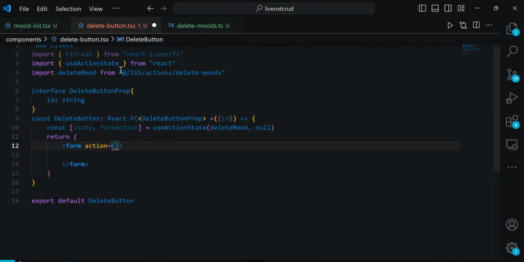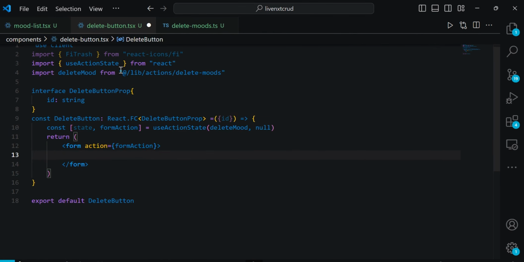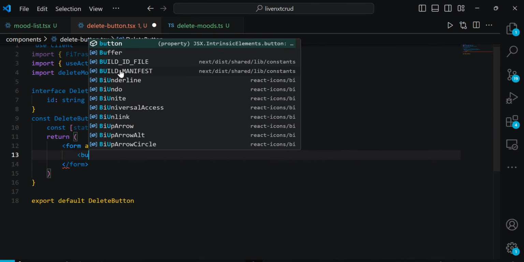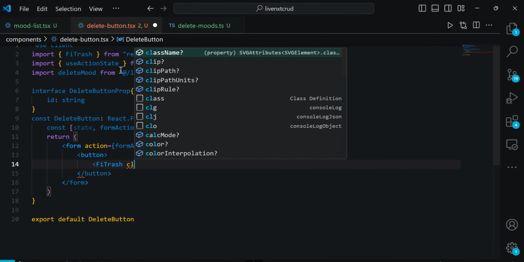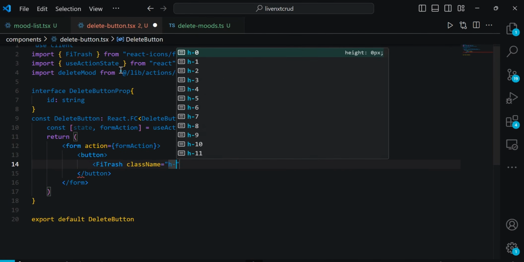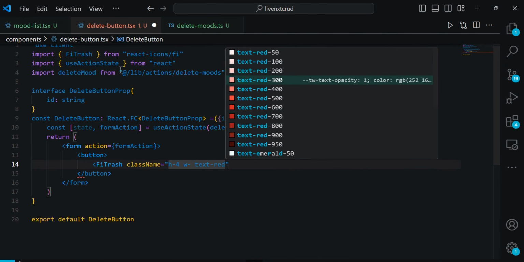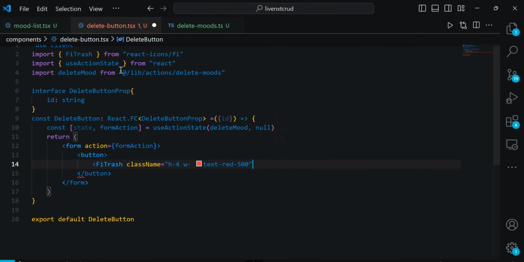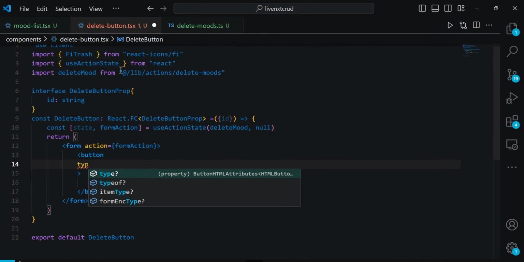We'll give it an action of action. And inside of the form, we'll pass in a button. The FiTrash can will be our button. We'll give it a class name, height of 4, width of 4, make the text red-500. Then in the button, we'll give it a type of submit.